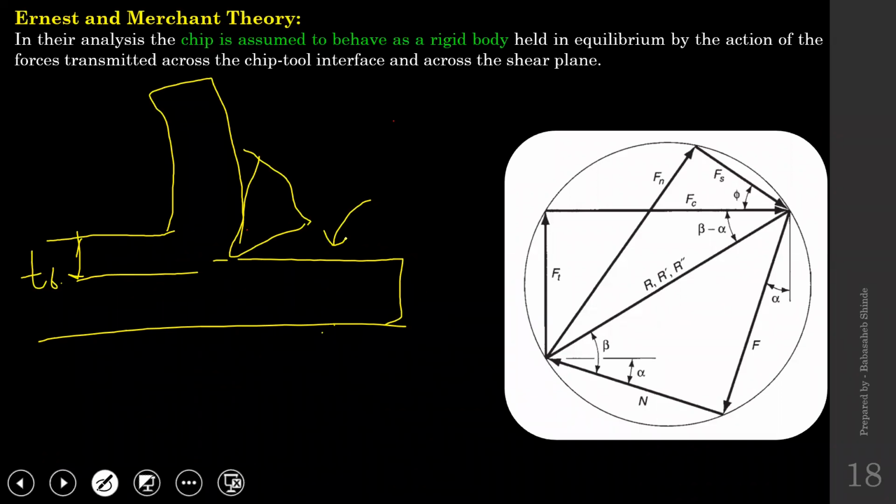So there are two major components of forces. One acts parallel to the direction of motion. That force we call cutting force Fc, and there would be one more component that is going to be perpendicular to the direction of motion, and that we call thrust force Ft. Okay, and when you calculate resultant of those two, that resultant will lie somewhere here, and that is going to be a replacement of that cutting force and thrust force.